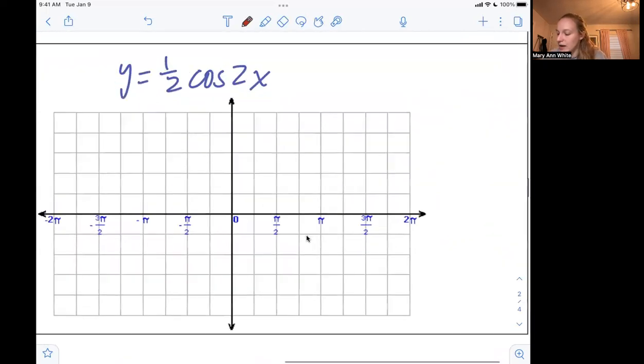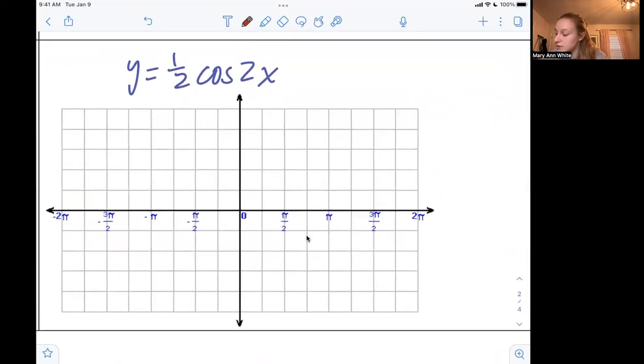So the cosine one I have has both an amplitude and a period shift. So we'll do that first. So my amplitude is 1/2 and my period is going to be 2 pi over 2, which is just pi. So I used my B and I have an A. All that means is that instead of going as high as 1, I'm going as high as 1/2 and as low as -1/2. So I'll put my little boundaries out for that. It's going to be a really tiny box, I think.